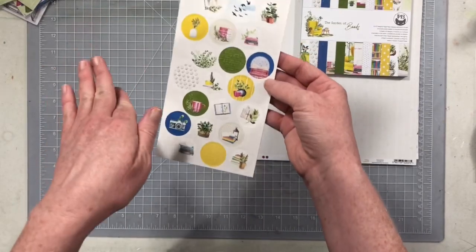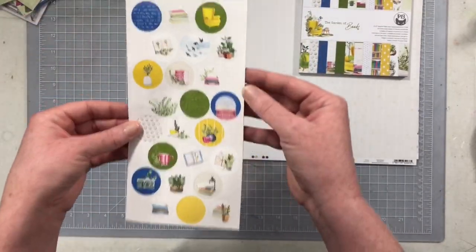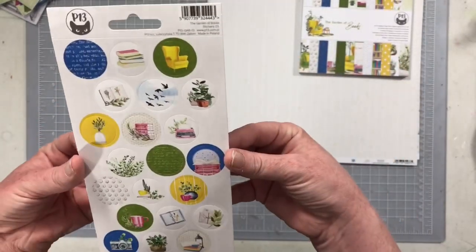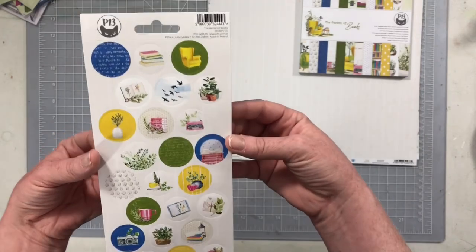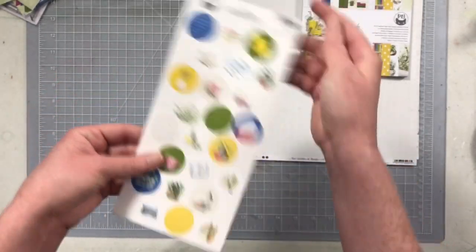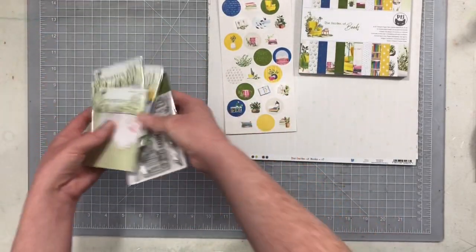Two of them haven't arrived at the shop yet, so I'll have two more sticker sheets when I go ahead to work with this kit. Although maybe not, because I'm almost wanting to work in it today. But then again, I'm almost wanting to work with all of this stuff today. So these are the little circle stickers. And then there's two more sheets of cardstock stickers that come with the collection.